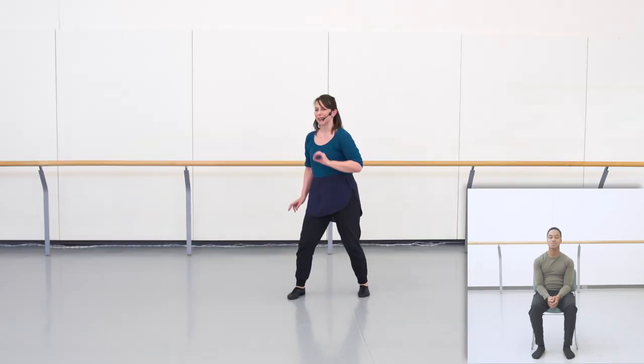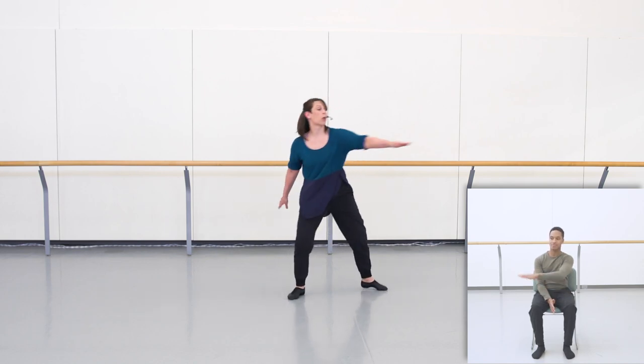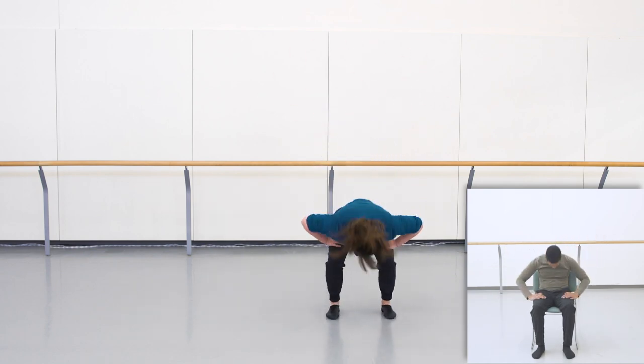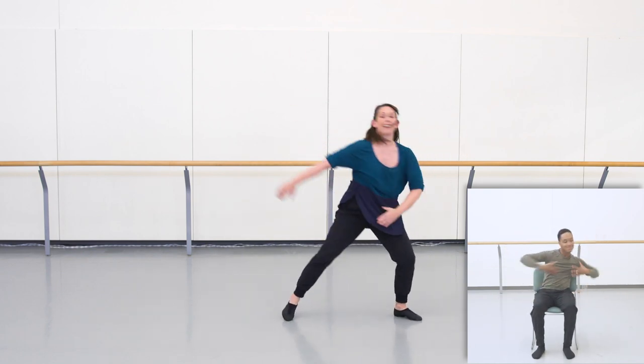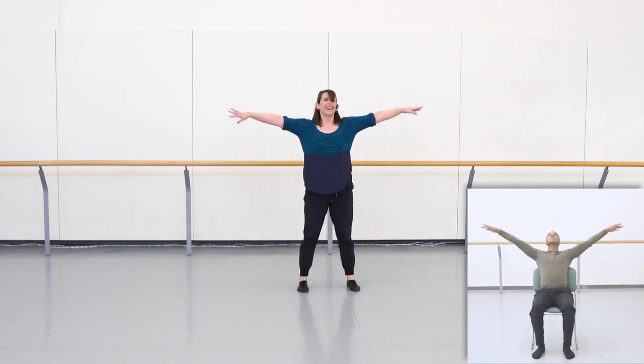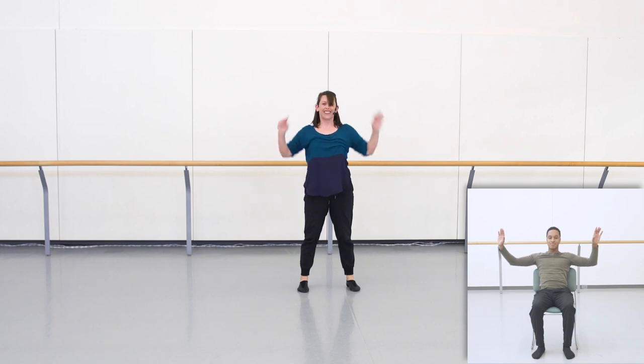Right, left takes us to the side. Little faster this time. 5, 6, 7, 8. Right and left and left and right and circle and down and push. Gather right, gather left, give it away and up. Very good.